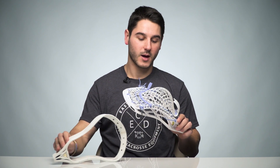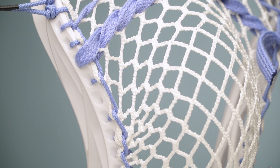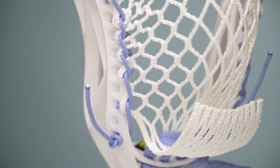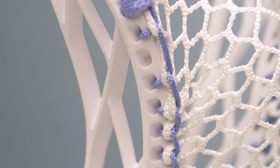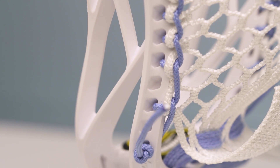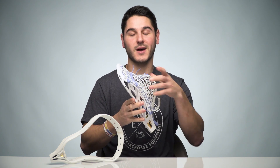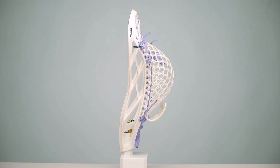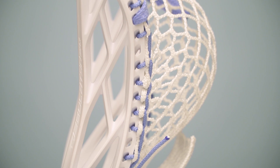When it comes to stringing, unfortunately this has the same Tilt-Tec sidewalls that the Evo 5 had — slanted holes in the head that I feel go the exact wrong direction from the way I would have put them. You can still string it just fine with the Tilt-Tec, I just don't think it helps at all. We strung this one up with Vortex using a stacked SI to counteract the width and give more hold in the middle. Overall we got a great mid pocket — the rail is designed for a mid to mid-high, and the pocket turned out nice despite the face shape.